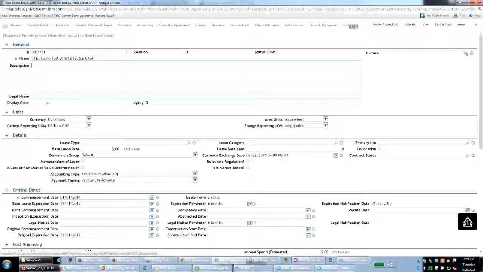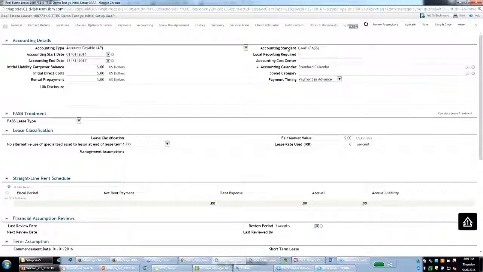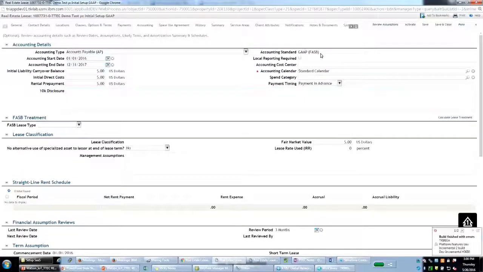And if we go to the accounting tab, as you can see, we made accounting standard read-only now for the new standard, since our leases should now be either GAAP or IFRS. If our corporate standard is GAAP, our whole portfolio should be GAAP.